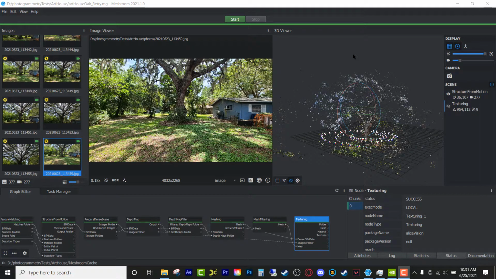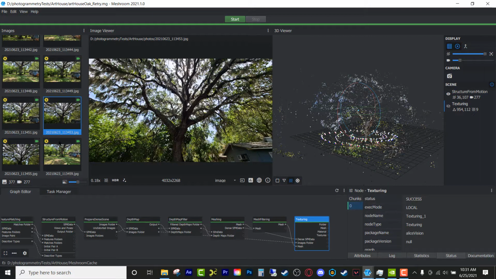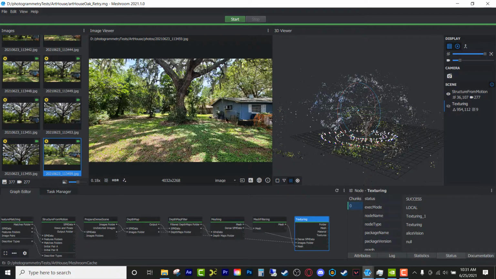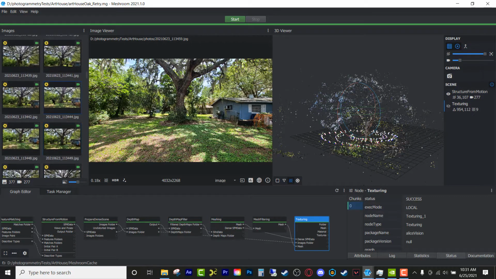All right, so quick recap here on the Meshroom test for this project we are working on, where we have this big tree. You can see here on the left this giant oak tree. It's a beautiful tree, but it's going to be part of a project that we're working on. It's going to be integral to the design, and we need to know some proper measurements of it. Not only how it will interact with the building and the architecture we're going to design over here, but also for particular lighting packages and whatnot that we can utilize that tree for many parts of the design.